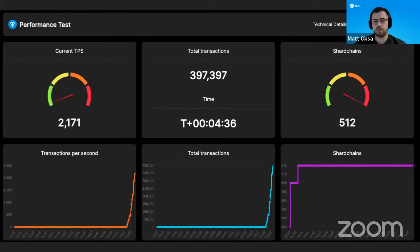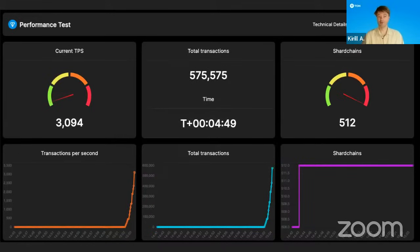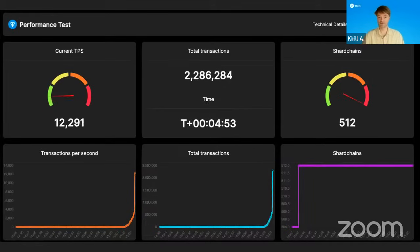In the previous answer, you stated that this test is limited by the currently available computing power or servers. Does that mean that this is not the limit of Ton blockchain? No, it is not. Ton network is capable of handling transactions of millions of users at the same time, actually billions of users, if there are enough validator nodes in the network. So we are far, far from the limits of what Ton can achieve and handle.